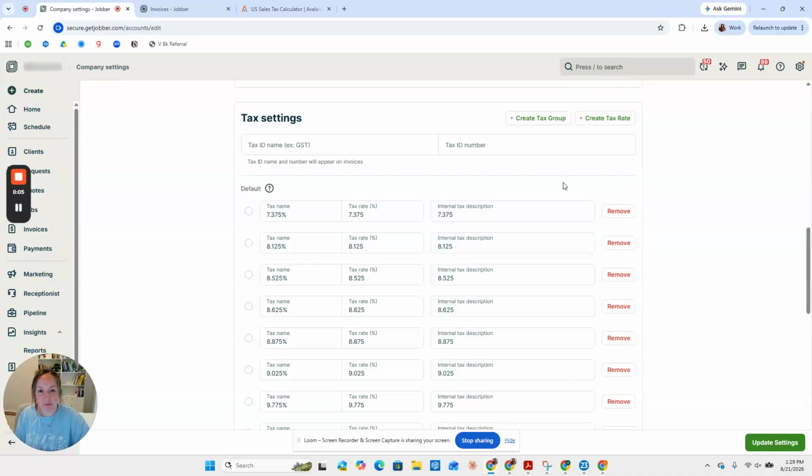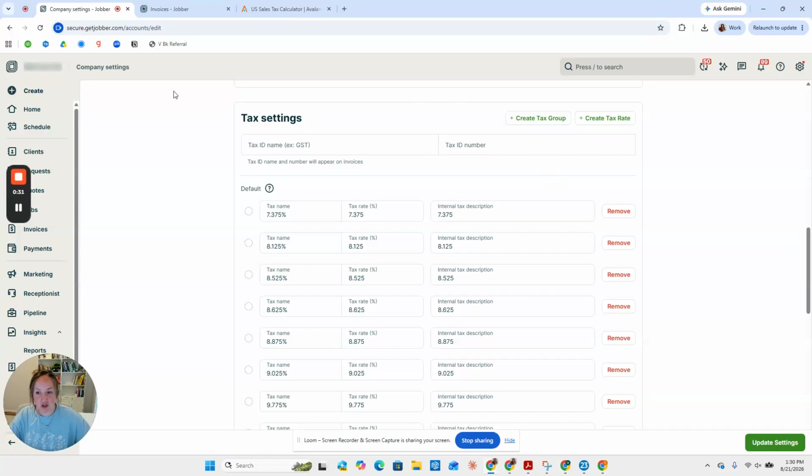We do full service bookkeeping and tax for Jobber and QuickBooks users, and today I'm covering the big topic of sales tax. So today we're going to go over your sales tax settings in Jobber. We're going to go over how to find your sales tax for your location, and then finally we're going to go over how to build out your invoice. One area I think Jobber lacks in is that we can't add in multiple tax lines onto one invoice, and we have to create the tax group instead, or a single tax rate here.